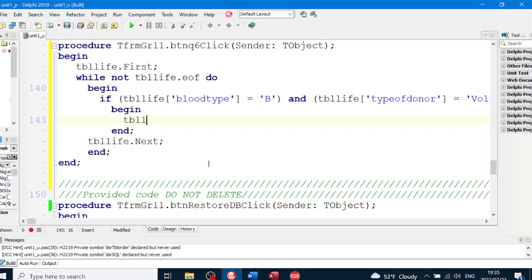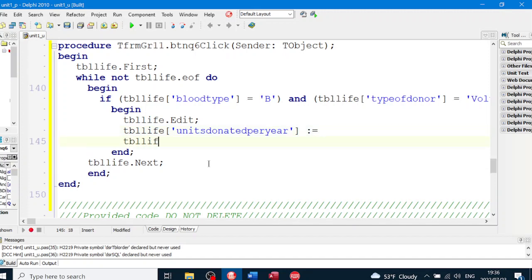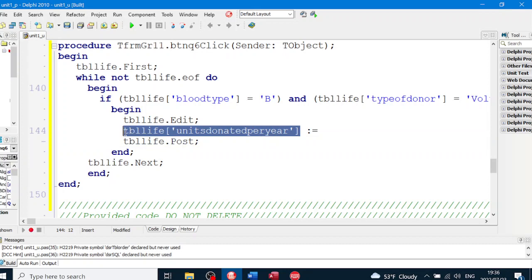So you've got to say tbllife.edit, and then you do your units donated per year. Oof, it's a long one, isn't it? Then you say that equal to something, and then you say tbllife.post. Now this is editing your table.